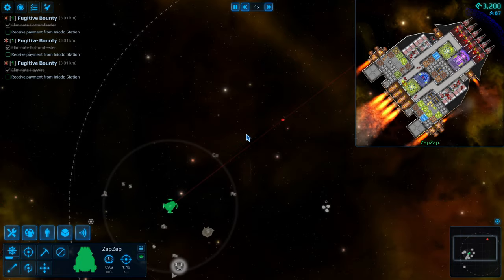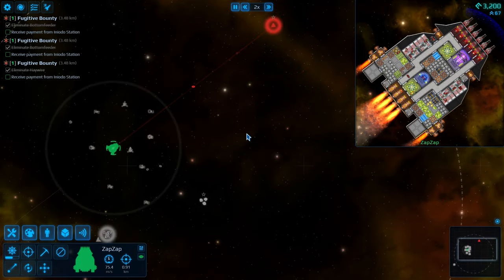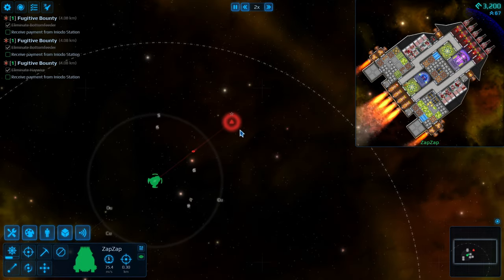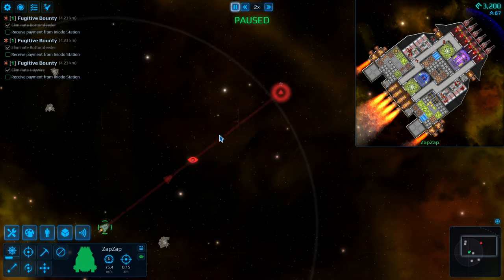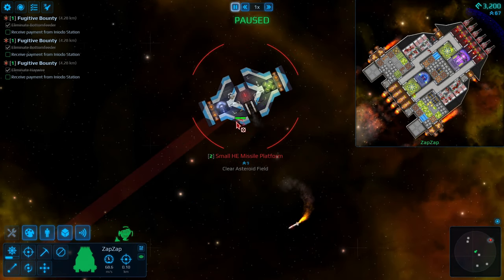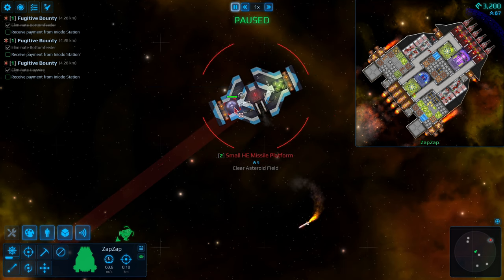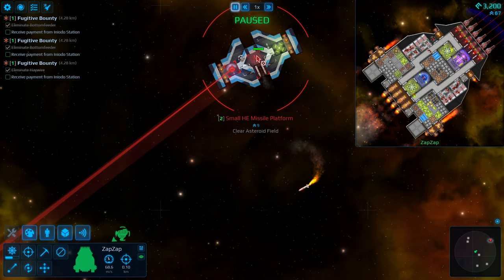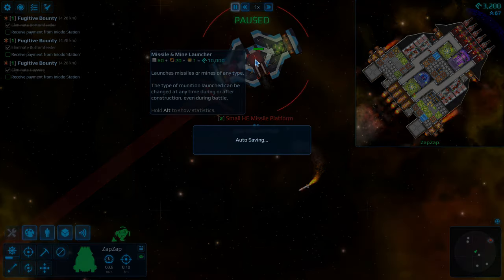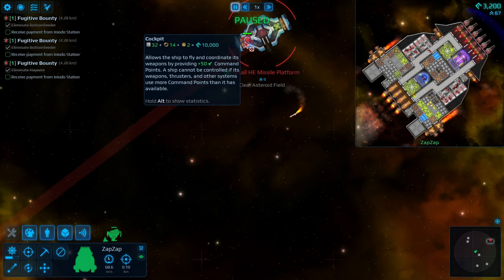There it is, right? We've got our fourth target in this field. And there's nothing worth picking up here in the asteroid field, no. All right, and as we close the range on this guy, he is launching rockets at us. Great. It is a small, heavy explosive missile platform. So I'm going to go again for the cockpit. I could go straight for the missile launcher itself, but I would probably prefer to salvage that if possible.